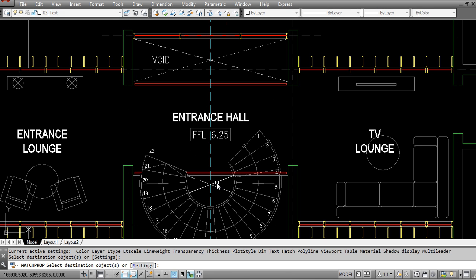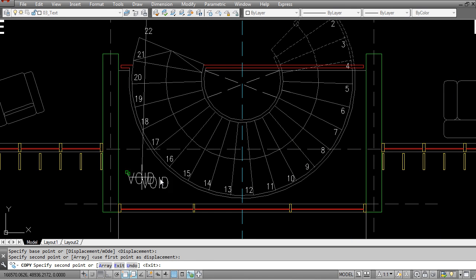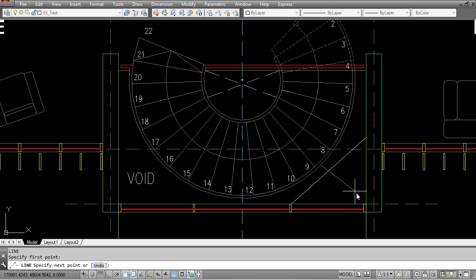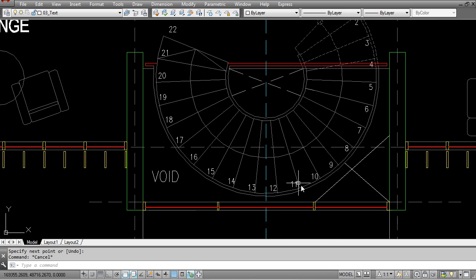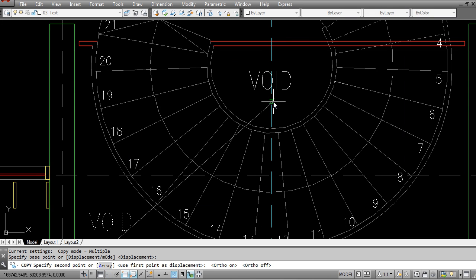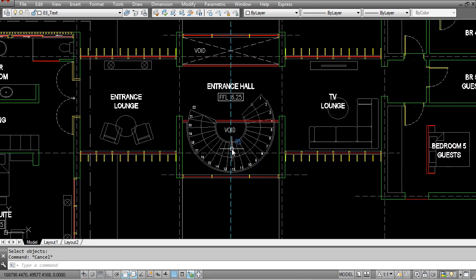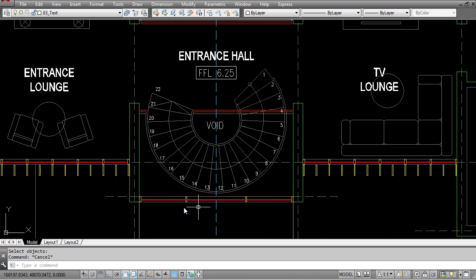So in some cases you may want to do it. In some cases you may just type in the word void instead of actually adding these crosses everywhere, because you could go and add a cross here, but it would be a little bit confusing because you don't really have a nice clean square. So if you feel that that is getting in the way, just type in the word void, again without overdoing it, because you don't want to overcrowd your design. Even if you leave it just here in the center, people will most likely understand that this entire area is voided.